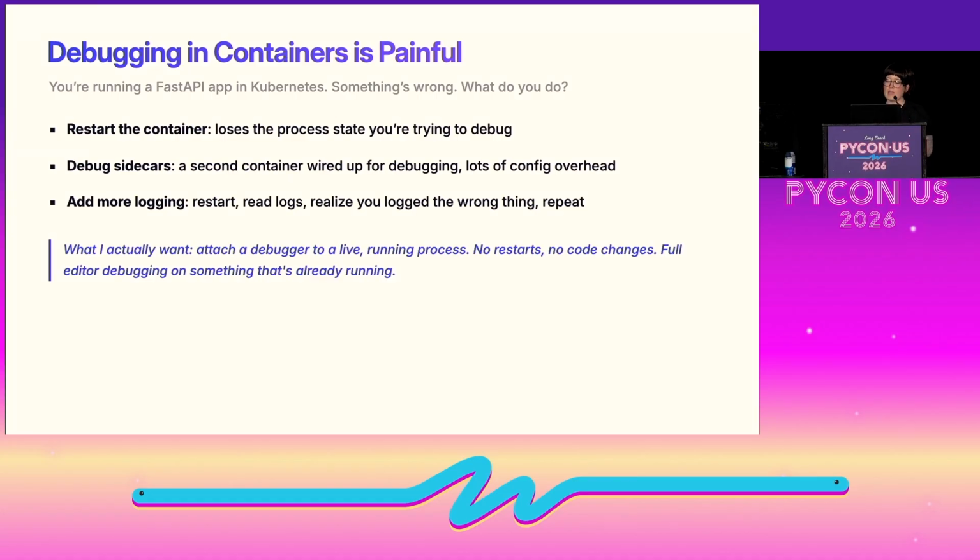I don't really want to go on infrastructure side quests, although I kind of went on one here to build the thing that I'm going to talk about. But I want breakpoints, I want variable inspection, I want the whole nine yards. I want a debugger experience. And Python never really had a native way to do this, but that's actually what landed in Python 3.14.